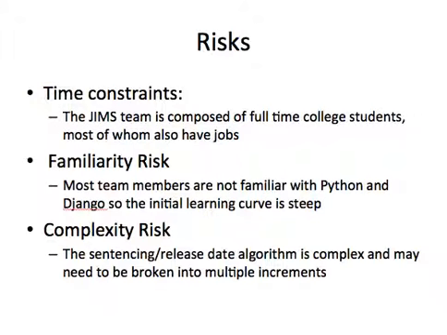Some of the risks that we are facing are time constraints, mostly considering we are all full time college students and most of us also have jobs. Another fairly significant risk is familiarity risk. Most of us have not worked with Python or the Django web framework to any real extent, so the initial learning curve could be fairly steep. And also the complexity risk. The sentencing and release date algorithm is complex with several moving parts and could possibly need to be broken down into multiple increments and released over time.